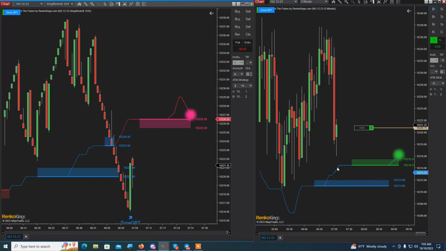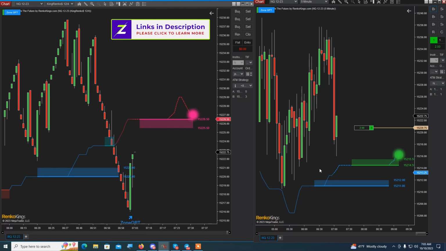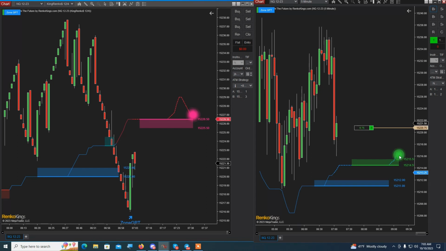Then it creates zones. The ideal thing is to wait for price to hit these zones, which are identified in real time. So if price comes down to the zone, I will take another long position. Again, this is swing trading now, not scalping. If the torch turns bearish, I will get out of my long position, and I'm going to keep it until the torch turns red. Again, this is a 5-minute chart, the swing trade approach.